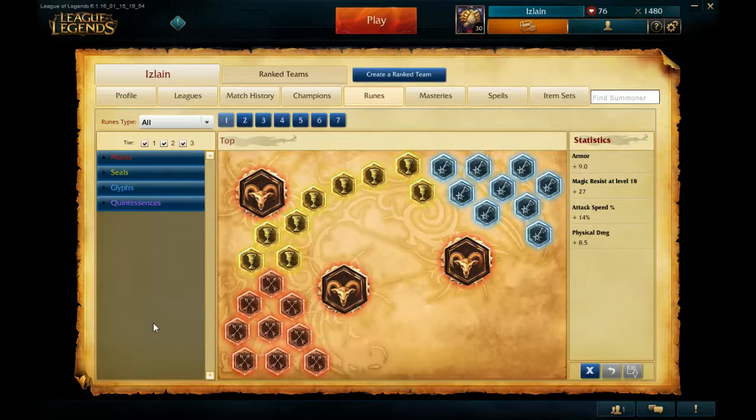Starting off here, I'm going to jump between a rune page and a mastery page, the two that are working together to give you that overall build for your role. Me personally, I've been playing a lot of top. Top has been where I've had the most success. I think I have turned into a pretty decent top laner. So this is my top rune page.